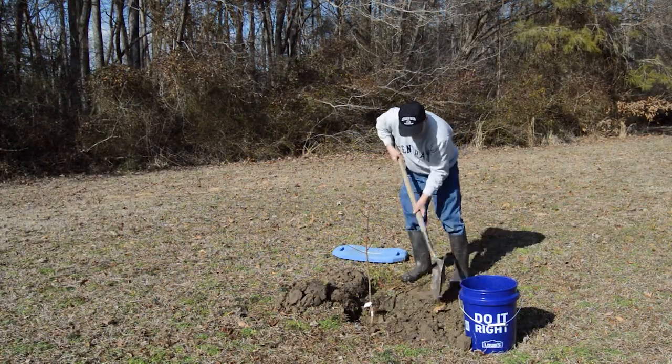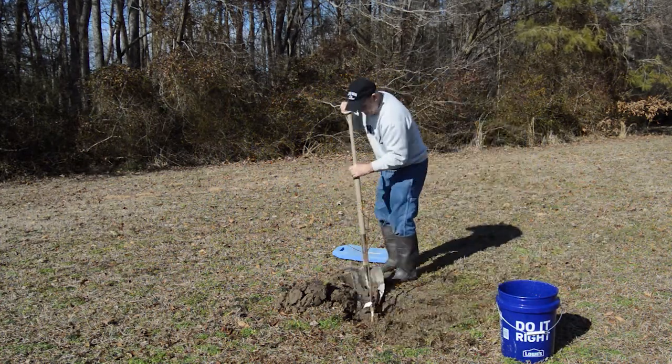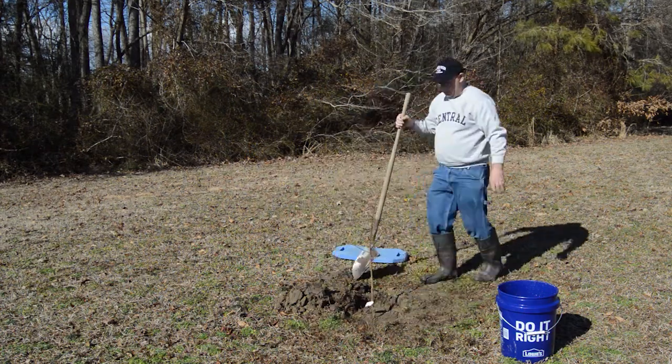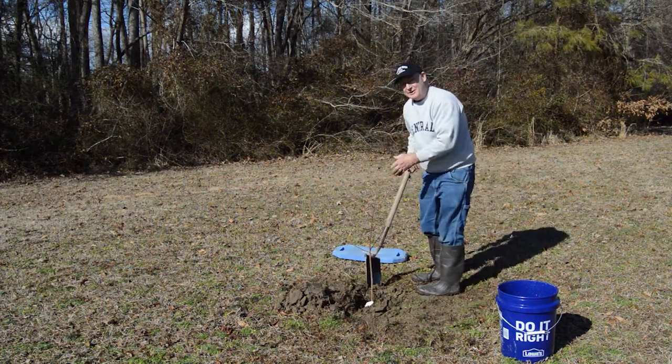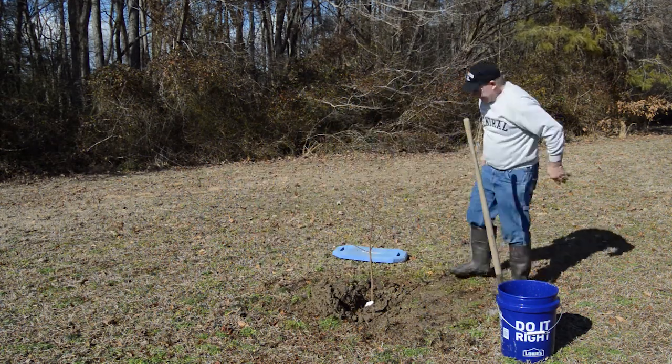So anyway, here we are. We're putting the soil back in, getting it settled into the ground, and we have a little leftover dirt. We'll usually make a little berm to help hold the water in. That seems to help, particularly during the dry summer months.